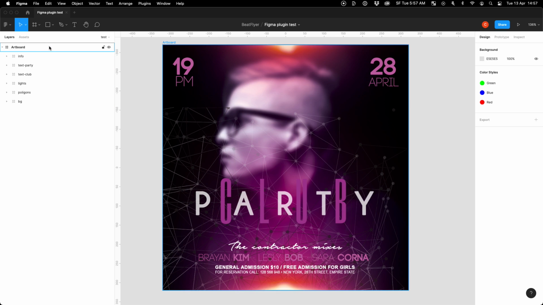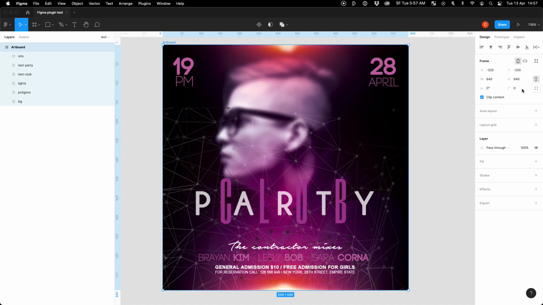So first of all, something important to note is that before we start animating and using the plugin, we want to have an artboard with some meaningful layers. There's no point having 20, 30 layers. That would be very difficult to animate afterwards in a practical way. So just make some groups, grouped based on how you want to animate them. Also make sure that the artboard is the size of the final video that you want to create.